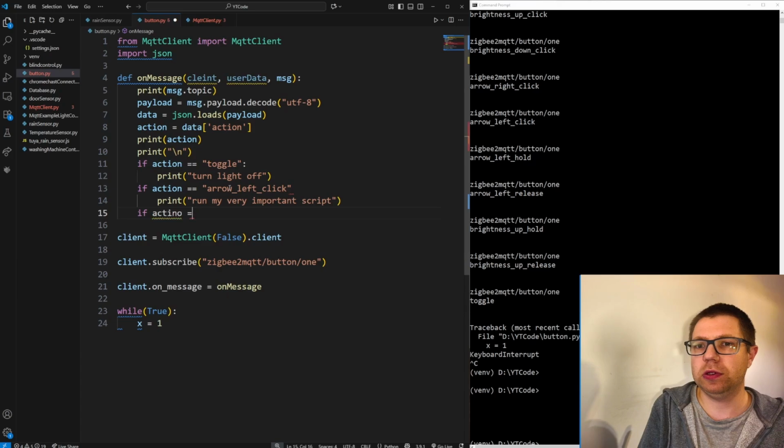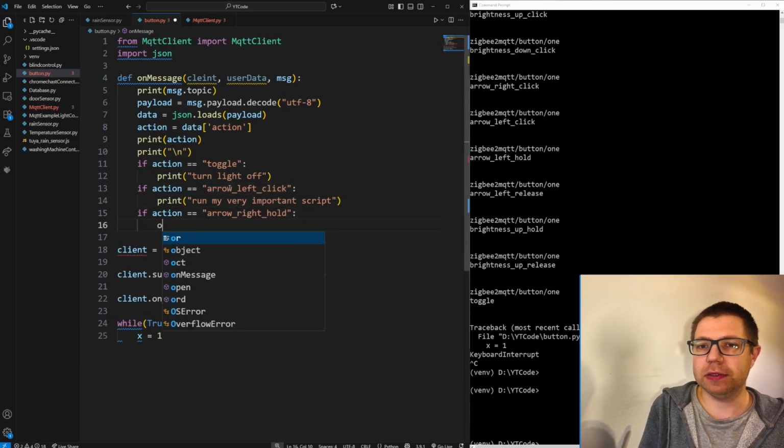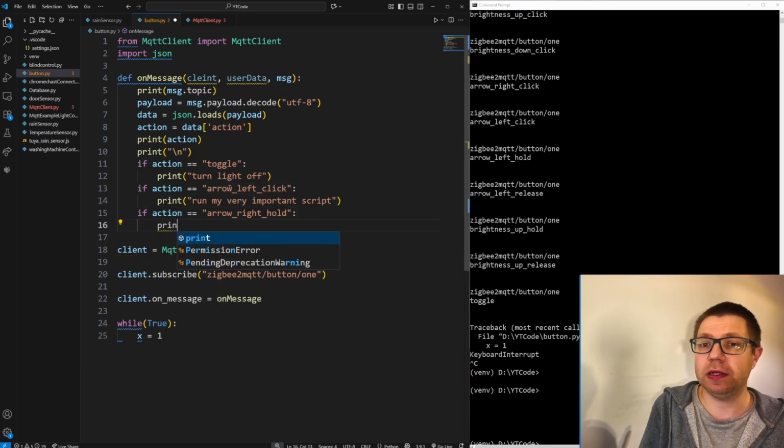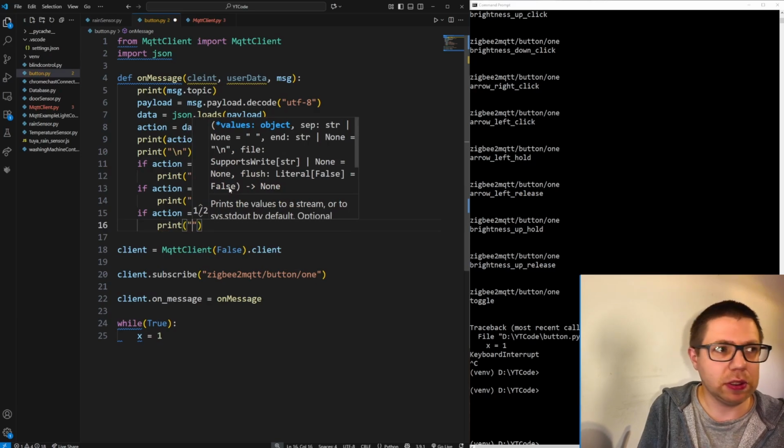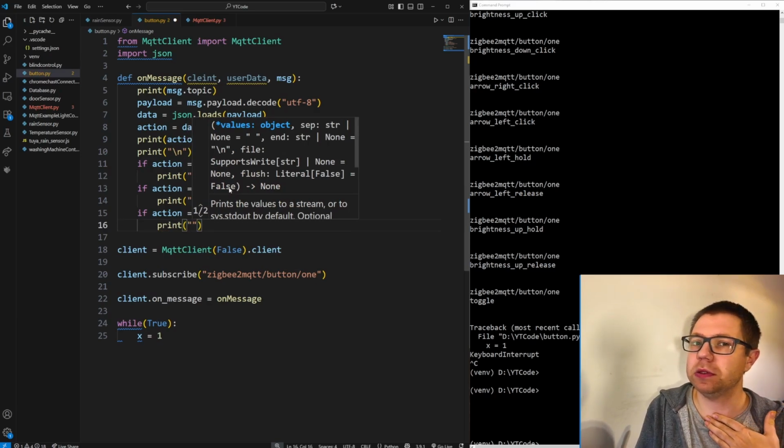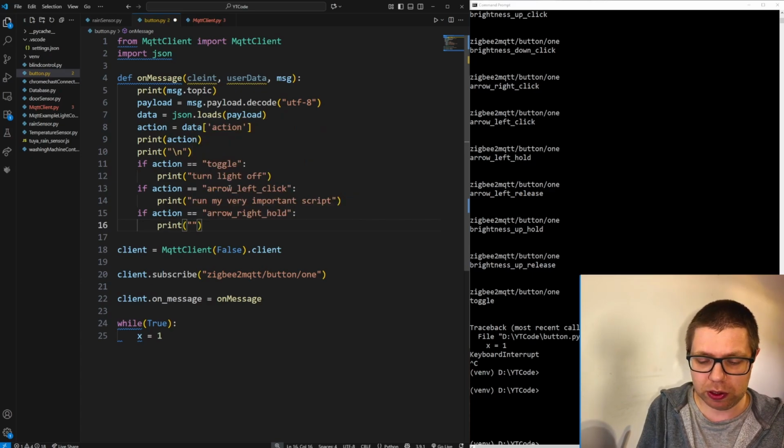If action equals, so what I use this for, I've got various scenes set up, and depending on the time of day, like if you hold the button down in the evening, it will turn the house into nighttime mode. If you hold the button down in the morning, it will open up the blinds and get everything to morning mode.